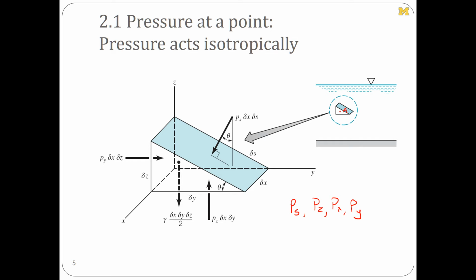They will tell us whether the pressure is a scalar, that is a single value at that point A, or whether it's a vector, whether it acts in some direction. In the case of it being a scalar, we'd expect to see that all these pressures approach the same value as the volume of this wedge shrinks to zero. If it is in fact a vector, we would expect to see that these pressures are not equal on each of the faces.